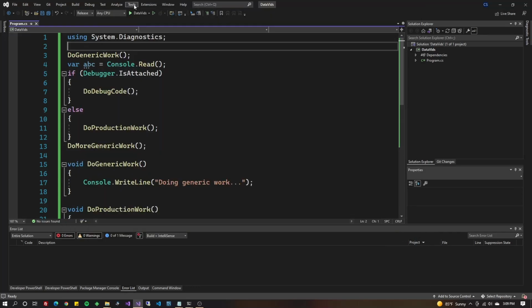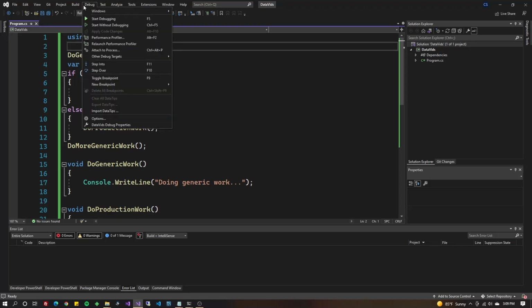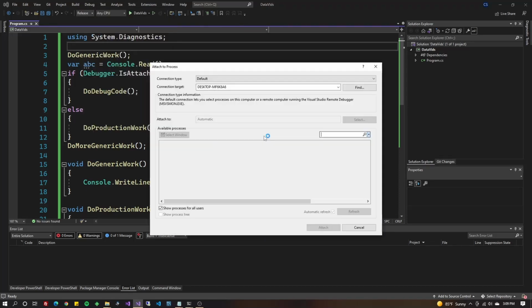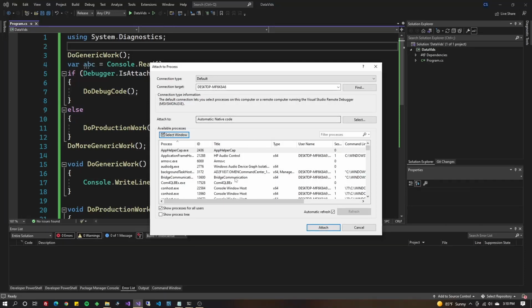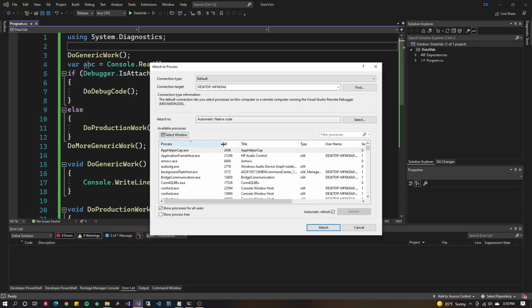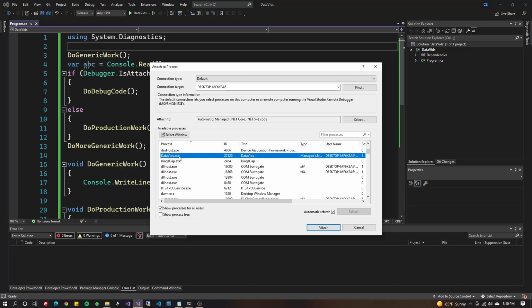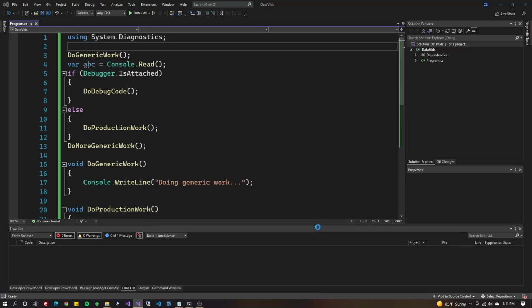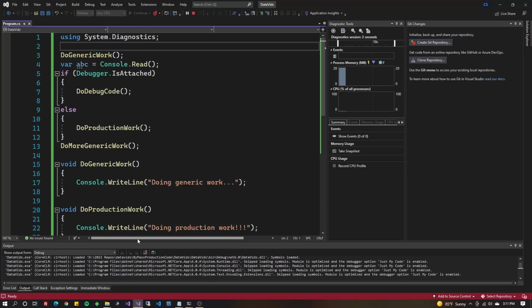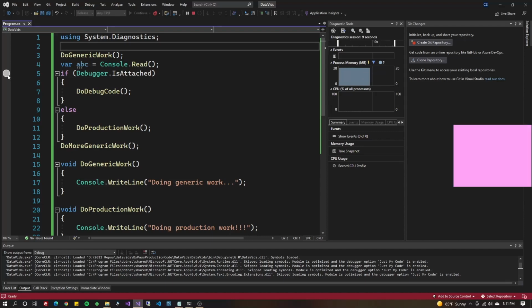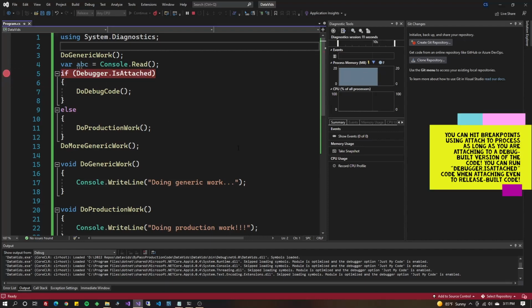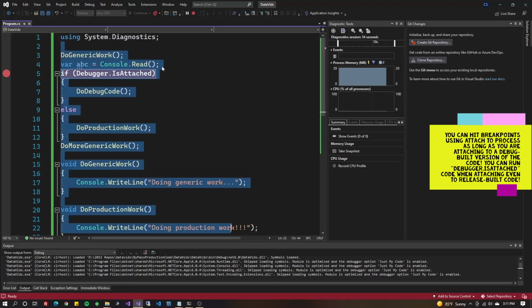So let's do, I believe it's debug, attach to process. Okay. So you should be able to find it in here. In my case, the executable was called datavids. So if I hit D, there's datavids.exe, click that, and we'll click attach. Now, normally you'd have some breakpoints assigned. Why don't I go ahead and stick a breakpoint on here? If you're not familiar with attach to process, you need to load the same version of the code that's running.